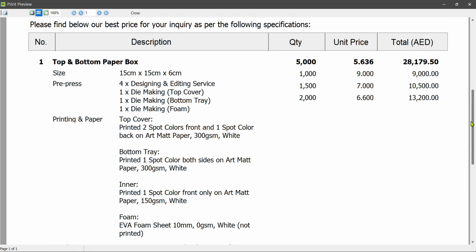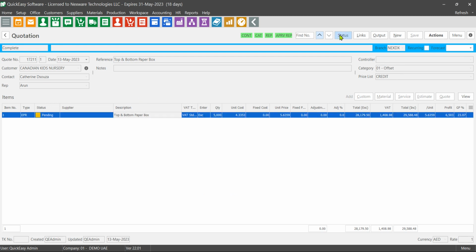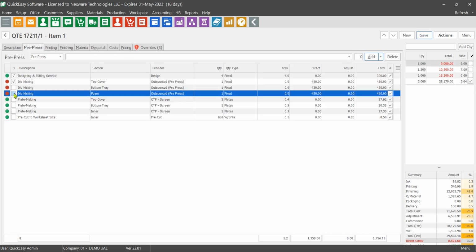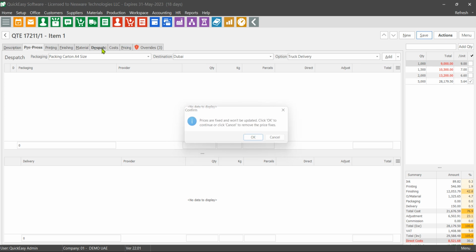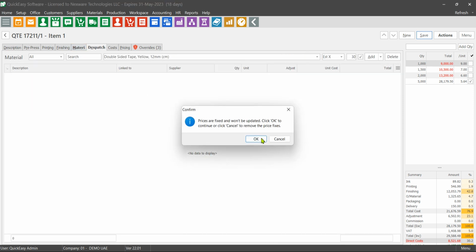So you can see, we can also hide the services if you don't want them. Let's say I don't want to show die making, and I can edit and click here on the description and say that I don't want to show die making. Then let's say packing, and you can remove this one.